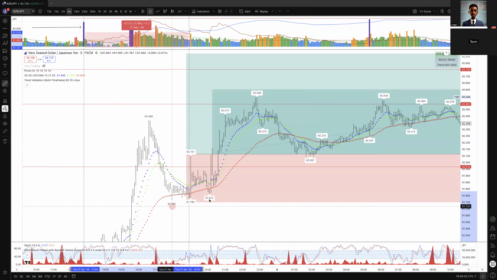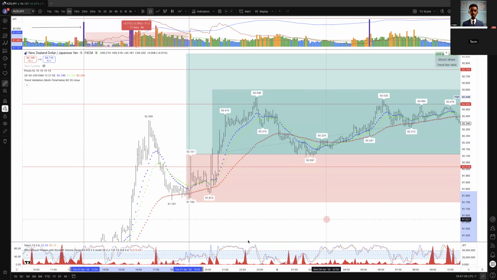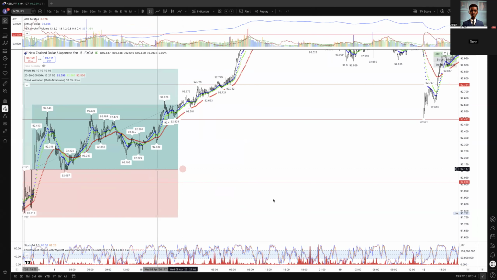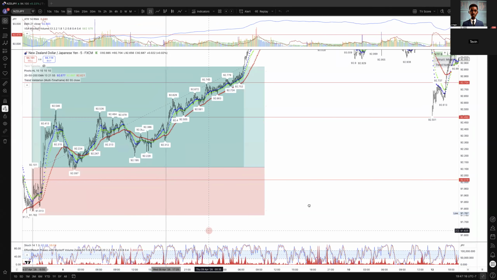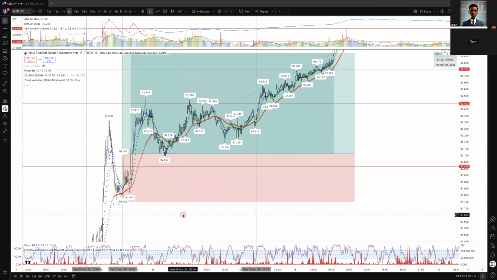And then we make a higher pivot low above that, which shows an even lower move to the downside, lower volume, lower interest move to the downside, which shows a lack of supply, and demand continues to move up in that market. And it did. And as we back out, we can still see that demand was in control of this Kiwi yen market. So that's some of the ways that I utilize volume spread analysis.